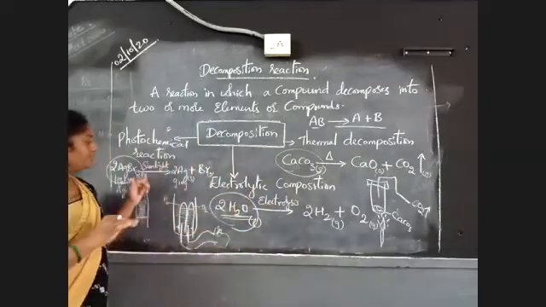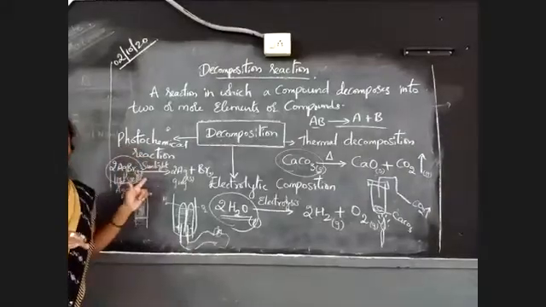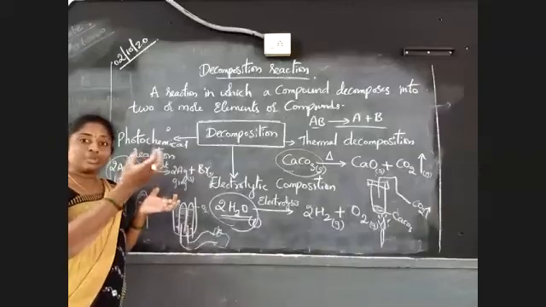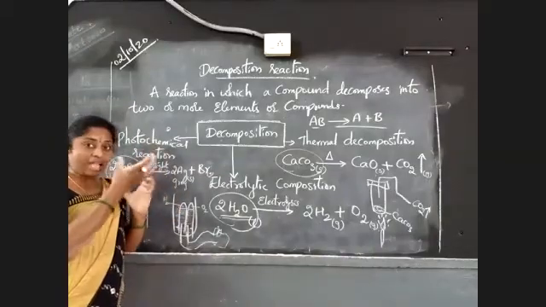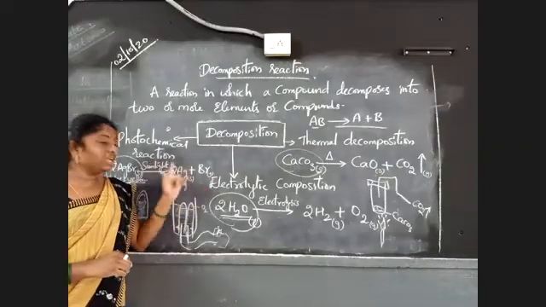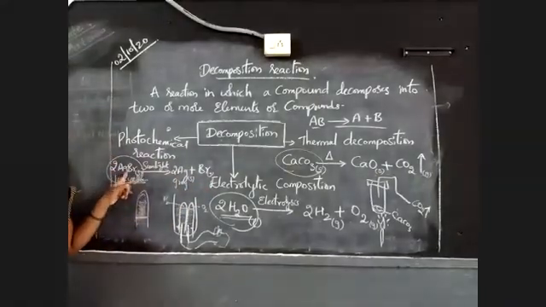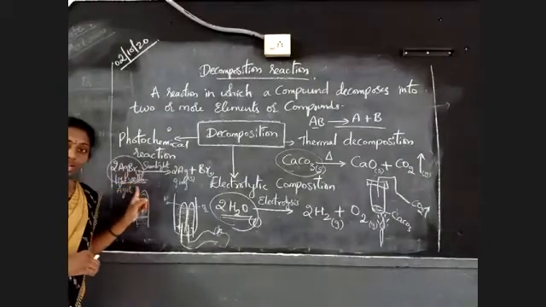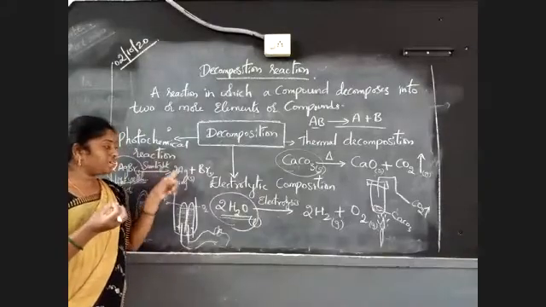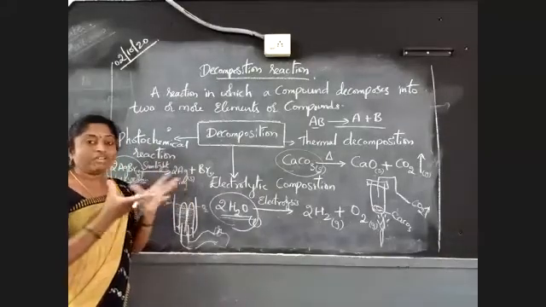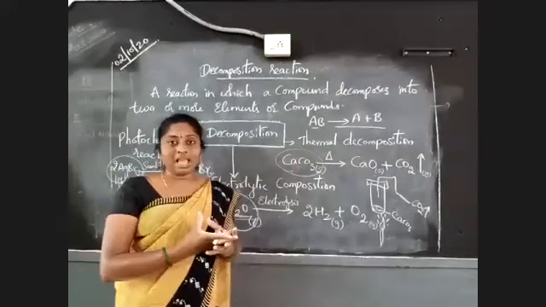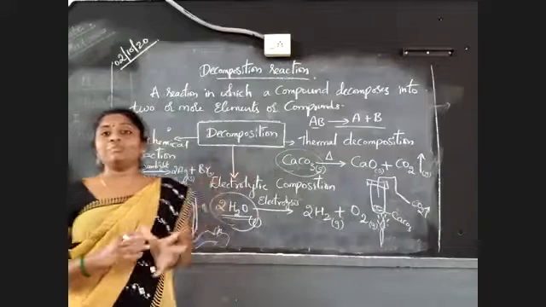Next one, the photochemical reaction, which means it is absorbing sunlight. Here the reactant silver bromide absorbs the sunlight and is converted into silver plus bromine. The silver bromide is light yellow in color. Because of the absorption of the sunlight, it changes into gray color. The gray is the silver and the bromine is evaporated in the form of a gas. So this is about the decomposition reaction.